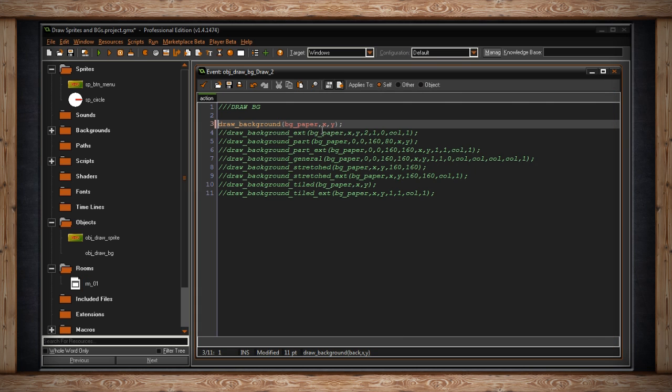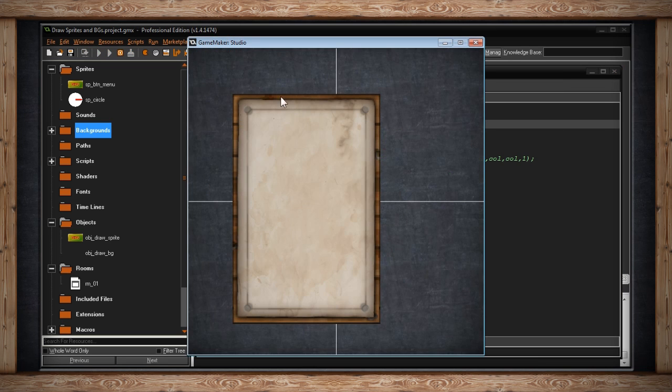But sometimes you want to draw more than one background. You want to manipulate the background in a way and really control it yourself. So you can draw it through an object. And this is just going to draw background. So you have to select it from the background resources. And I've chosen the paper background. And you just select an X and Y coordinate where you want it to start drawing. And here's what that looks like. This is it. Nothing special. This is where I put the object in the room. So that's the X and Y. And then it drew it out on the screen, and that's considered to be a background, not a sprite.